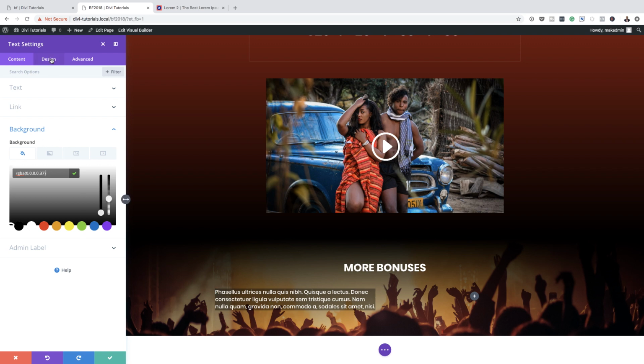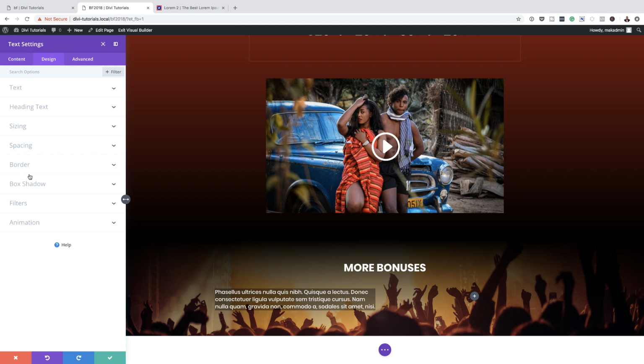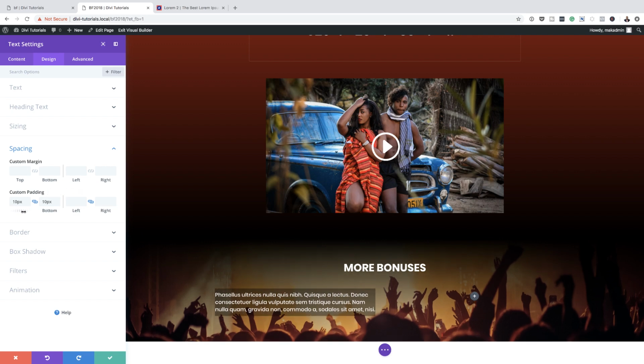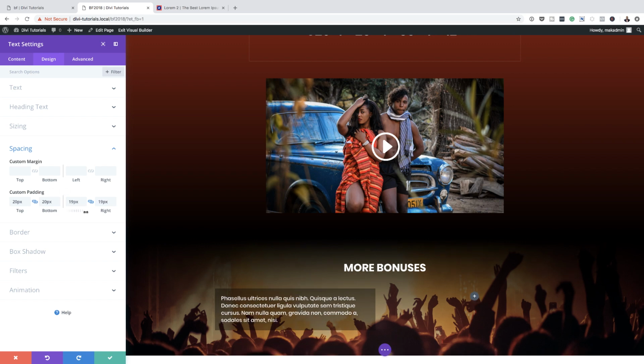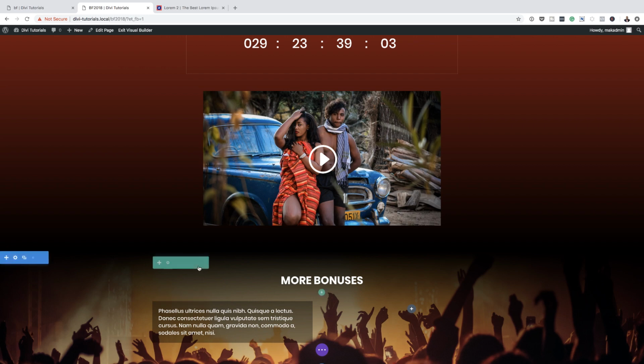Okay, so next, as you can see here, our text is way too close to the edges. So we want to fix that by coming over here to design and then clicking on spacing. So here we want to add custom padding both to the top and the bottom and then left and right. So you can see here I'm activating these chains. This is because I want my values to be added to both the top and the bottom. So here we've got 20 to the top, 20 to the bottom. And you can see here as I'm doing this here on the left and right, it's also applying my sizes. So that looks really, really nice. I'm happy with that. I'm going to go ahead and save.